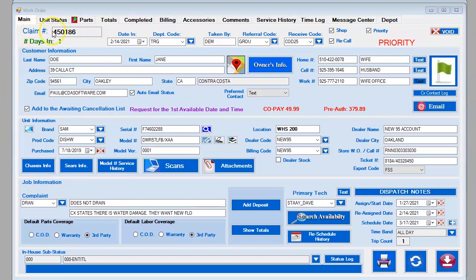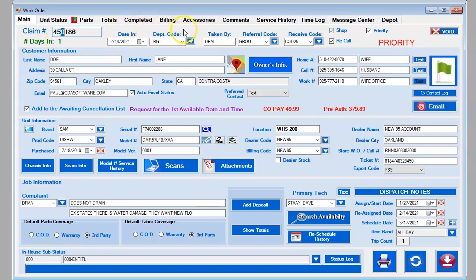So first thing you'll notice is we have the claim number. This is going to be the CDA claim number. You can select that if you want, and you can copy it as well. Then you'll notice it says the number of days in. So this claim has been in for 1 day. The way that we calculate the number of days is by the date in over here. This is the date that either you generated the ticket or we automatically generated the ticket for you through our RTI. Our RTI is real-time integration, and that's where we retrieve and speak back and forth to Service Power, Service Bench, and Dispatch.me. So this just gives your team a quick indicator on how many days this ticket has been in the system.